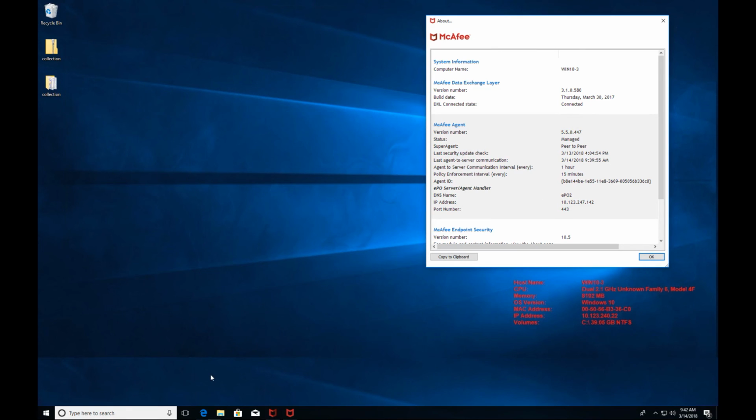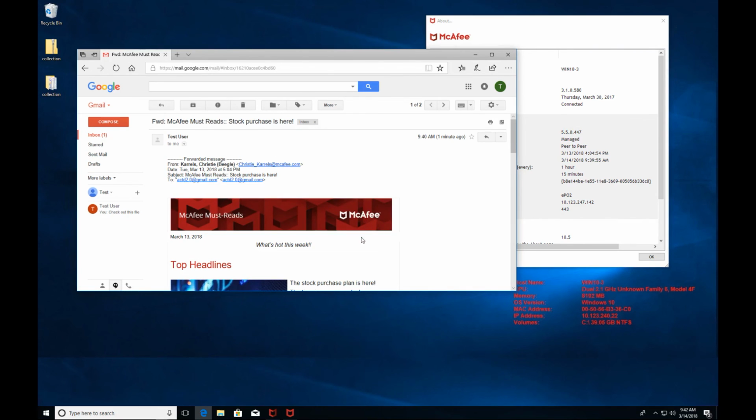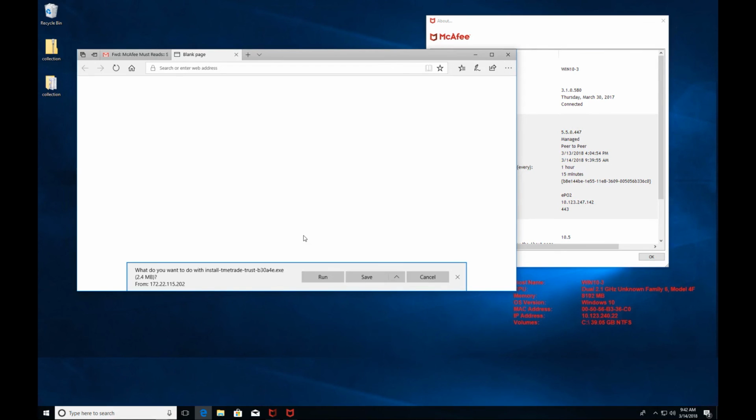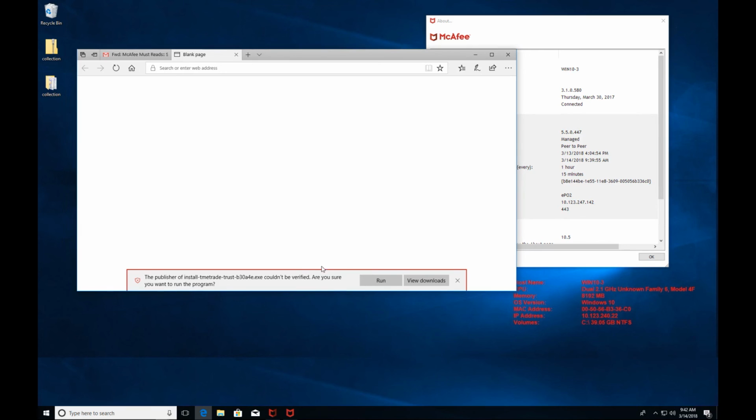Now, let's make the assumption that our person in environment 1 knows our person in environment 2 and sends him that notice about the stocks. So the person in environment 2 says, I want to get my stocks too. He sees this message and he clicks on the link. Yes, I'd love to run this. Takes a second to download. Interesting. Sure, I'd love to run this, even though it's untrusted.